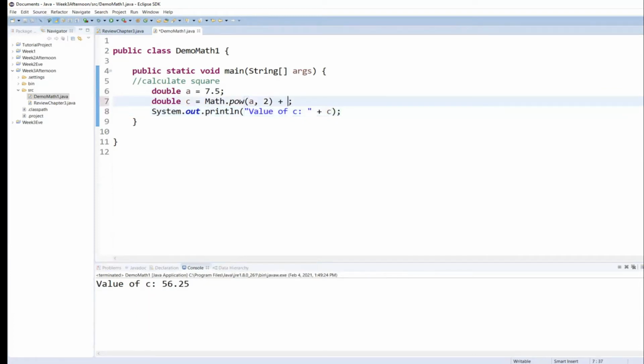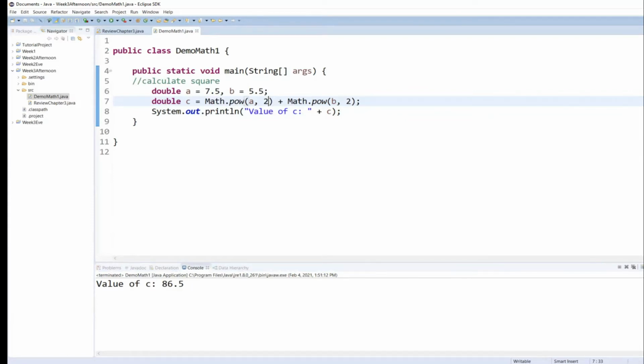Similarly, I can include another variable called b and give it a different value, and then use it in my formula. So here I have c equals a squared plus b squared.